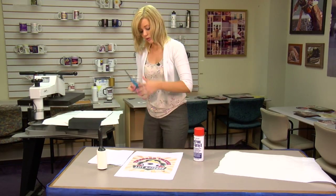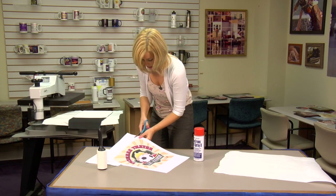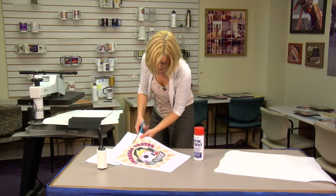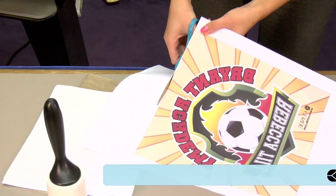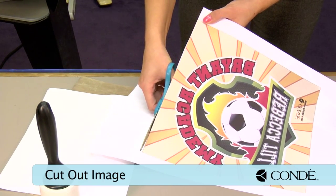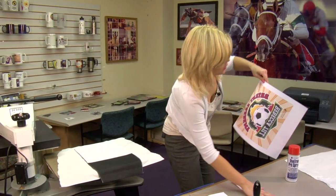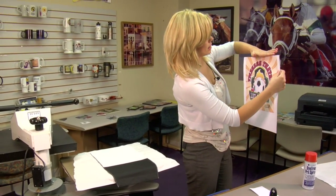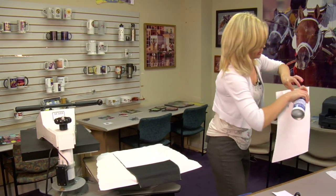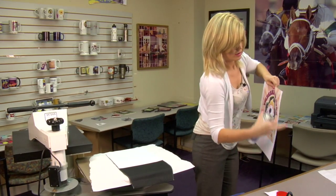And this is an optional step, but I do like to try to cut as close as I can to the top part of my template. The reason I do this is I find it's a little easier for me to see a nice clean edge when I'm lining it up on the backpack flap. It's just an extra precaution. You don't have to do it.